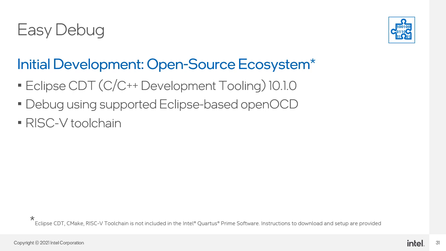You can debug your application using a supported OpenOCD Eclipse configuration. OpenOCD is an open-source on-chip debugger that aims to provide debugging for embedded target devices and is included in Quartus. To learn more about software development and debug using Eclipse-based OpenOCD, you can refer to the Nios V processor Quick Start User Guide.